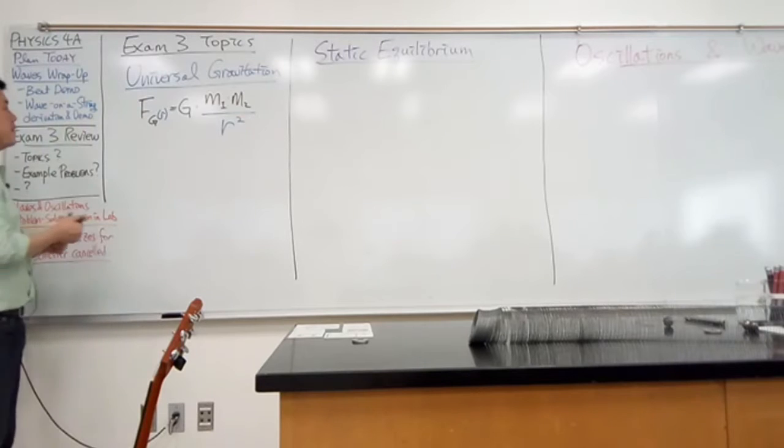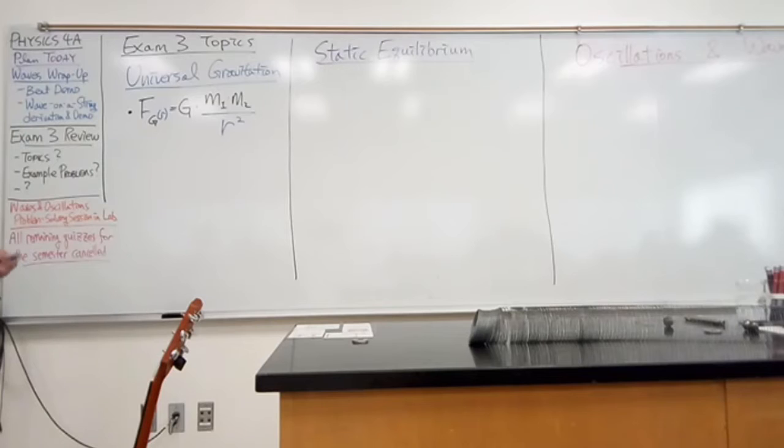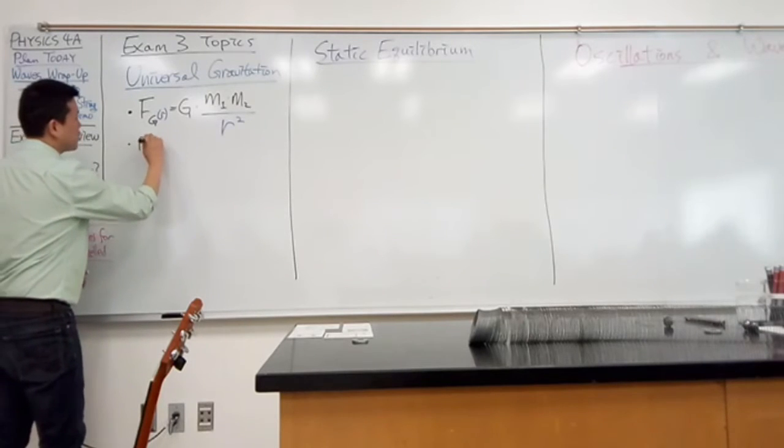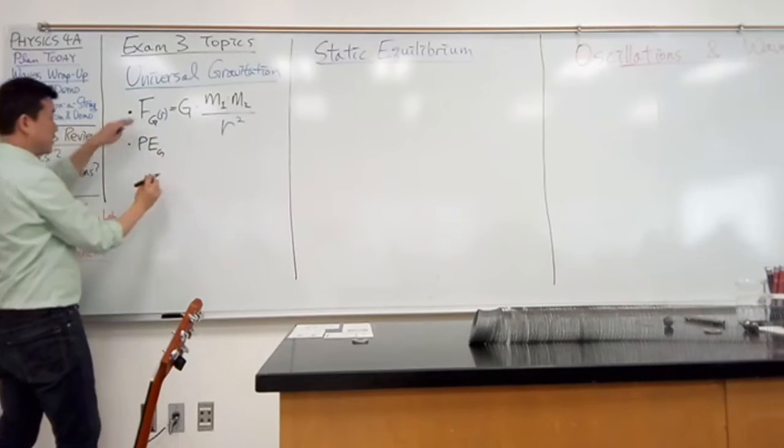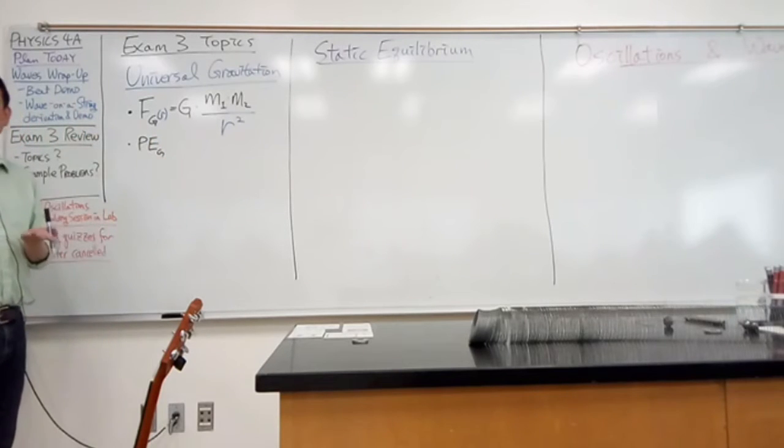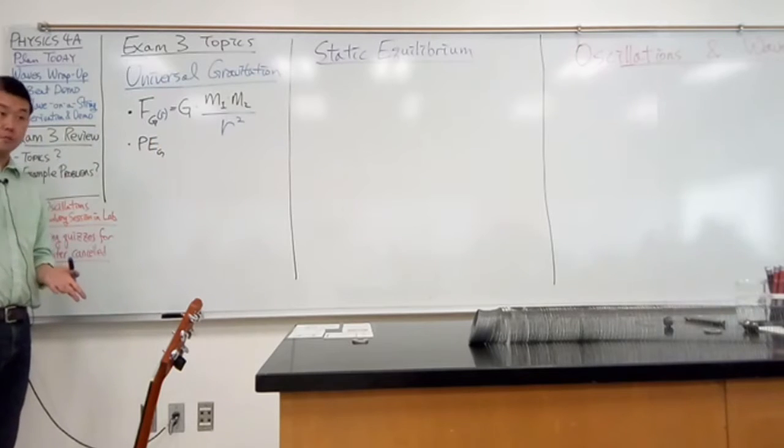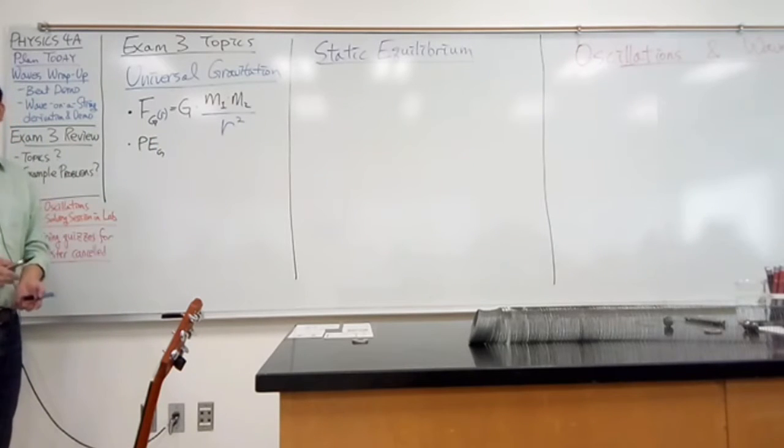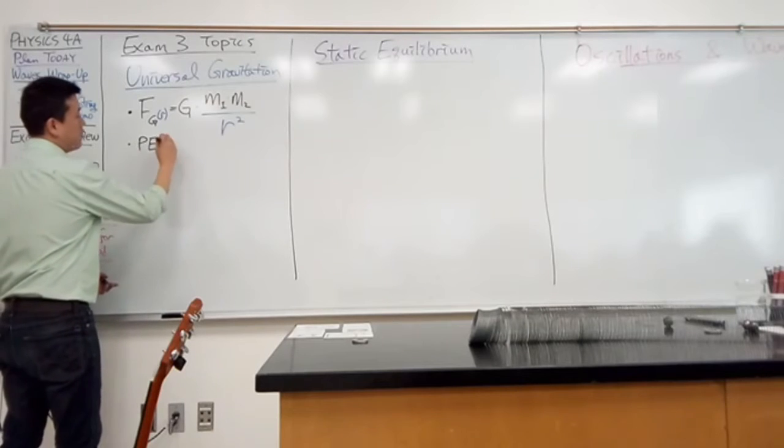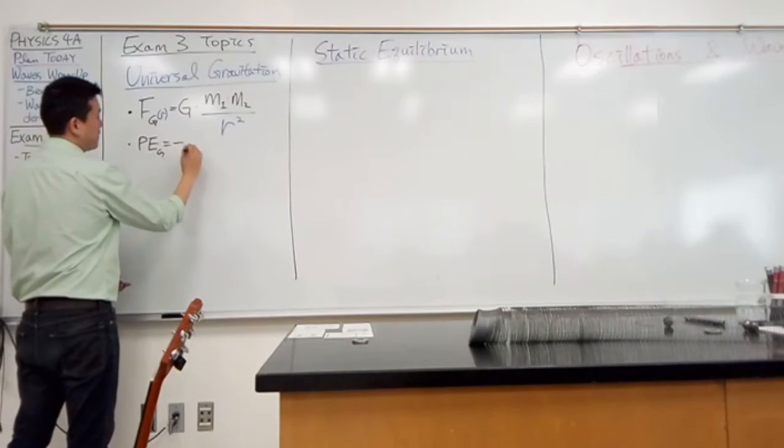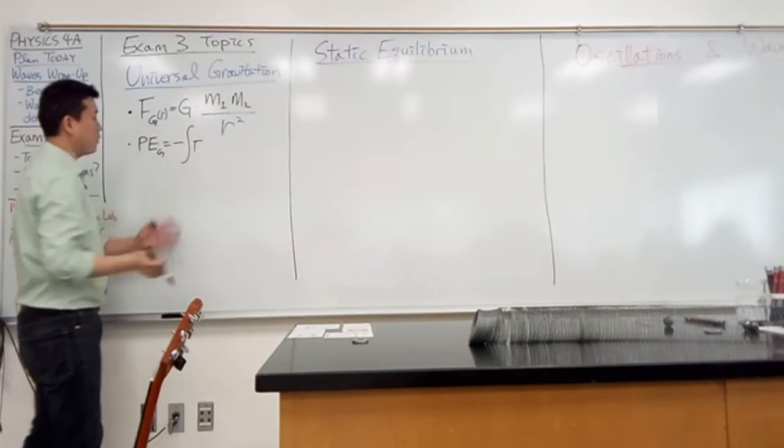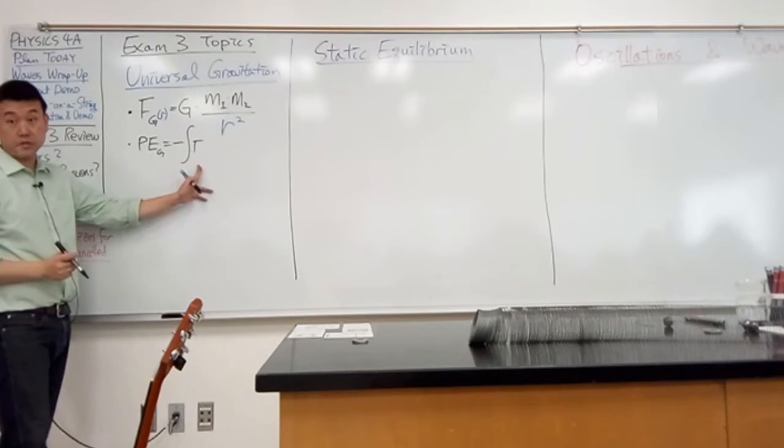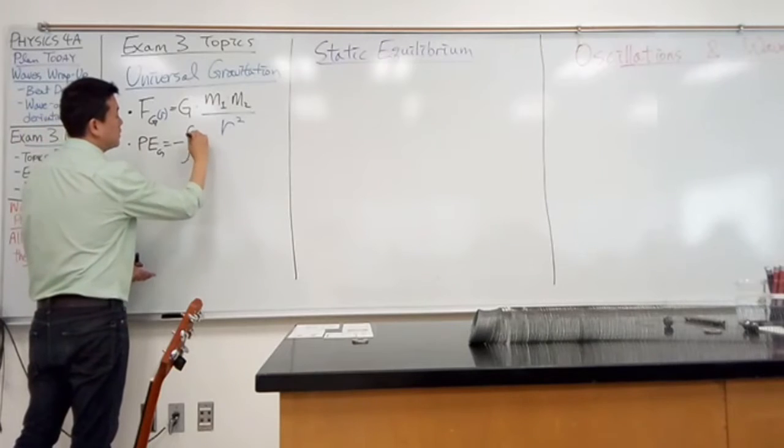So, that's the biggest thing. And once you have this, then I guess I gave you the formula for gravitational potential energy. Gravitational potential energy using this and using the definition of potential energy that got brought up way back when we were doing spring potential energy. The potential energy is equal to negative of the integral, or the negative of the work done by the force. Work done by the conservative force. In this case, force that product with a displacement.